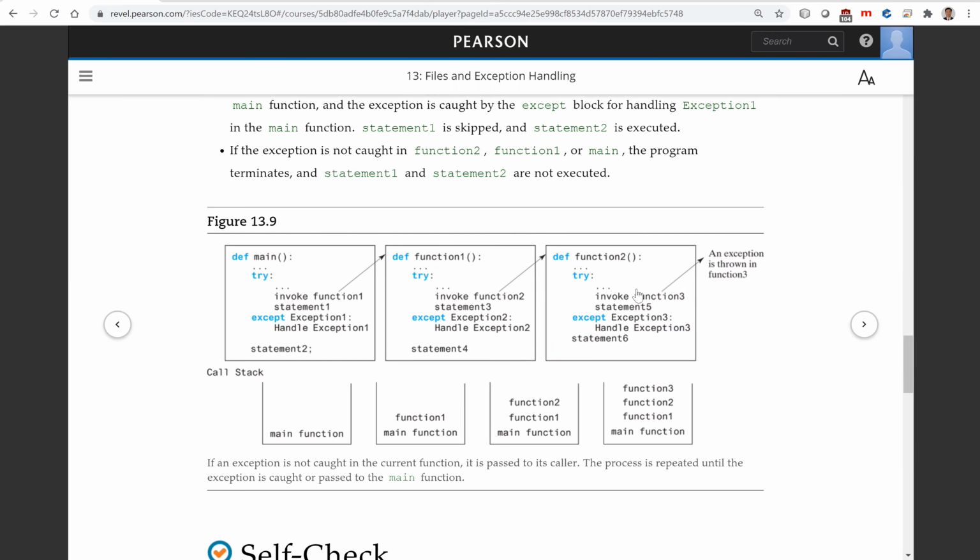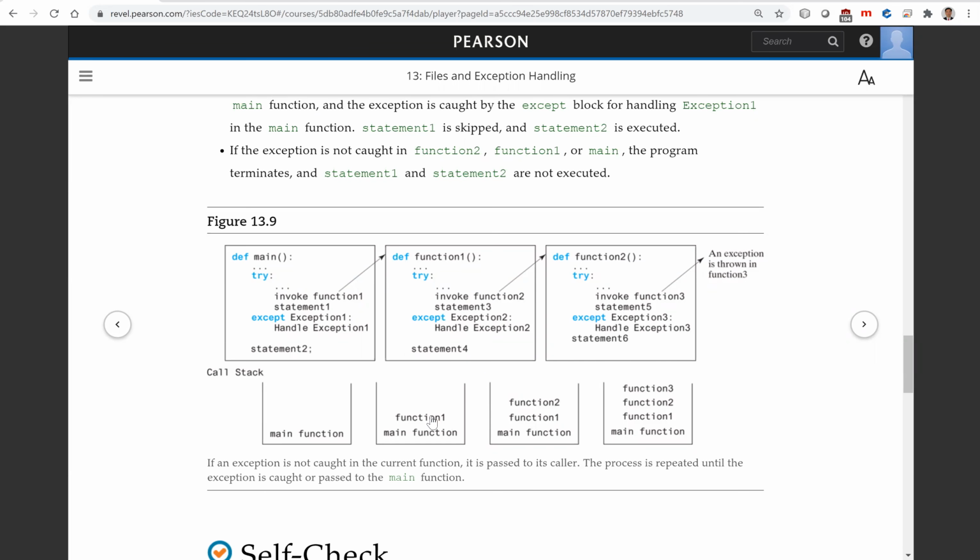So it comes here, and we look at function 2. Can function 2 catch it? If it catches it, that's fine. Now you are going to execute this handling statement and then statement 6, and come back to execute statement 3. But what happens if function 2 cannot catch it? Function 2 is going to be popped out of the stack and we look at function 1.